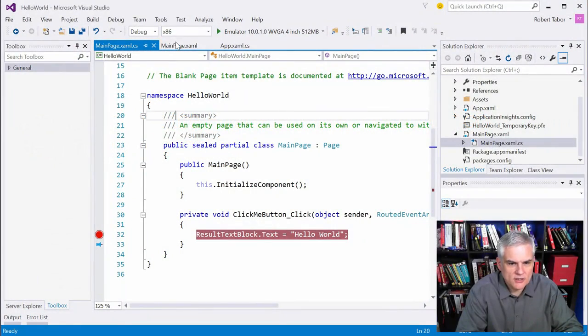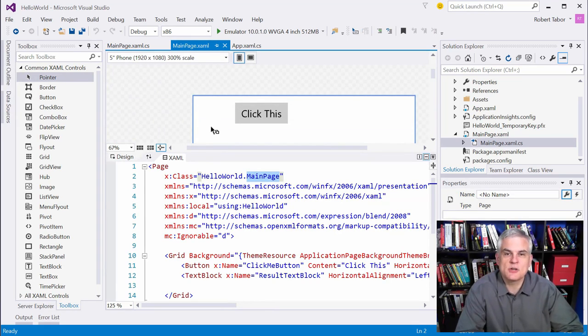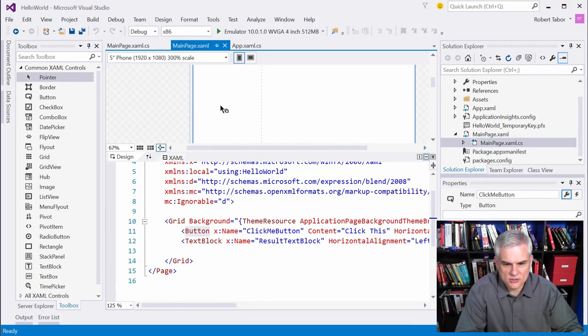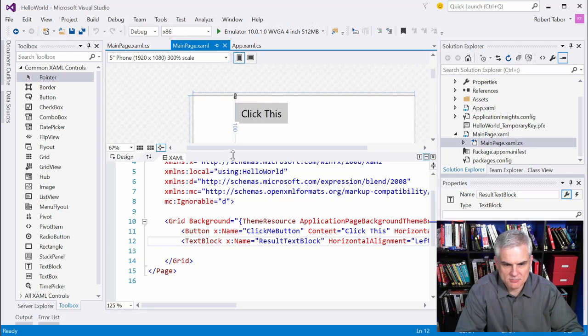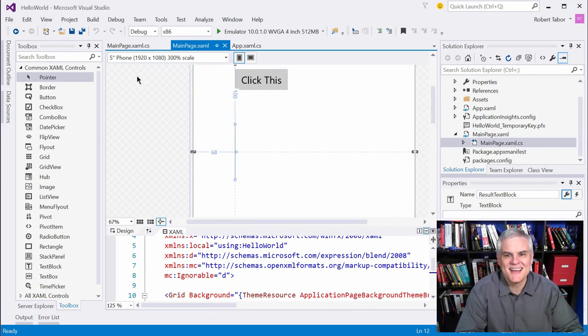We also, back here on the main page, built our app utilizing various XAML controls from the toolbox. We use the button control, and then also, you can't see it right now, but the result text block down there a little bit further. There we go, just a little sliver.